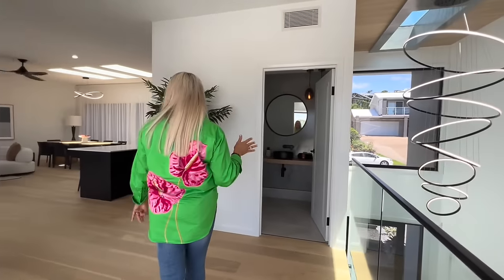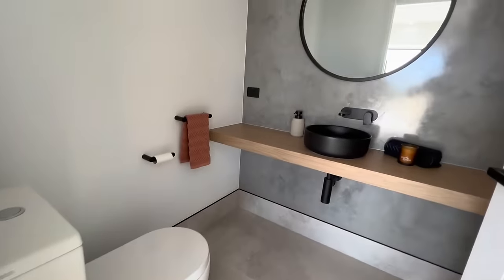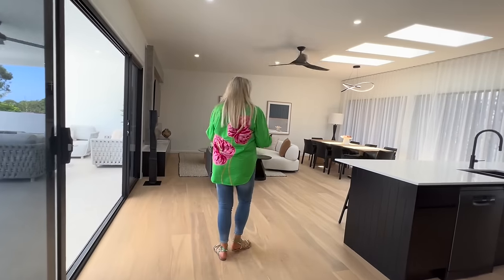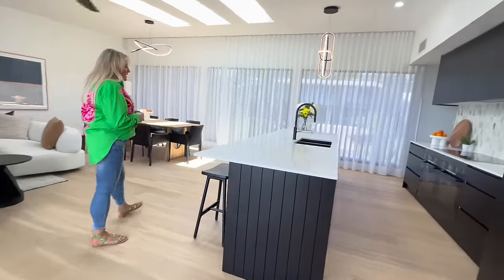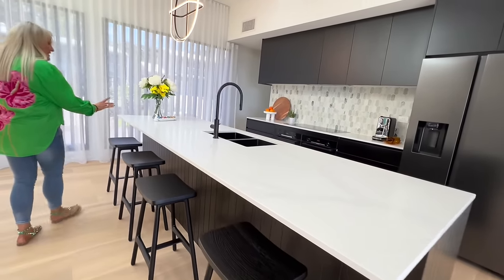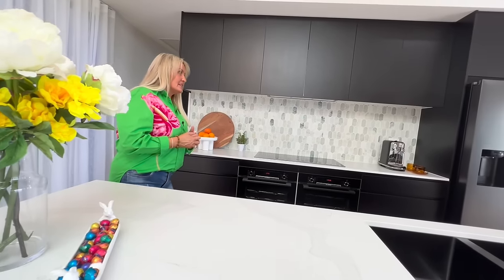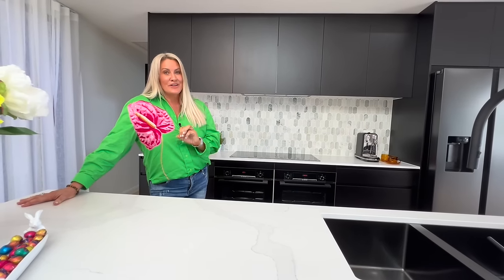As soon as you come to this space, this is your main living area. You have a powder room just here that services this space. On this level we have your main bedroom and your indoor-outdoor living spaces. So — incredible kitchen, a really good sized kitchen bench which gives you four seats underneath it. We're set up here so you can imagine if you were having Easter here. This kitchen is so well appointed, and this house actually has four dishwashers — it is certainly an entertainment home.